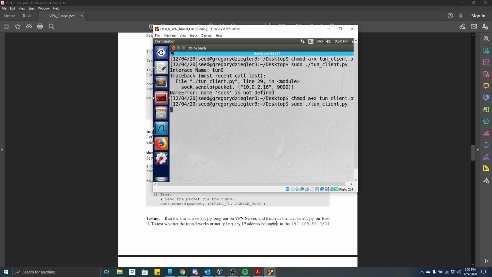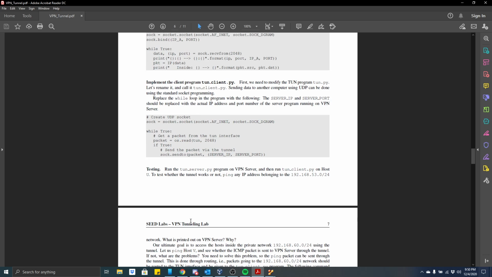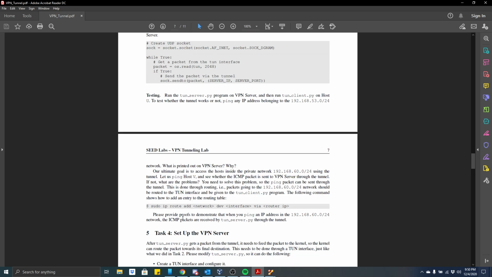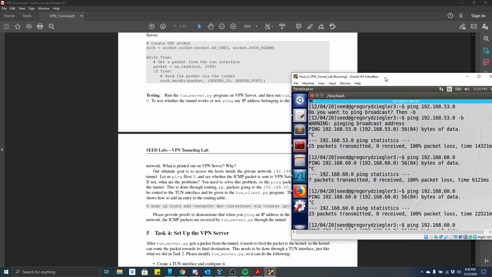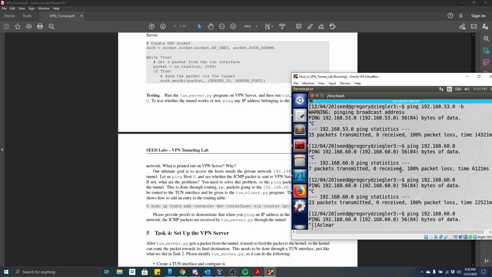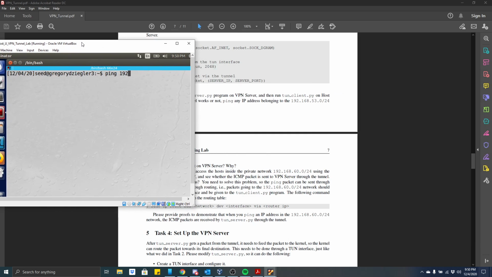Alright, so now both the client and the server are running. So then now let's ping this IP address that's given to us.